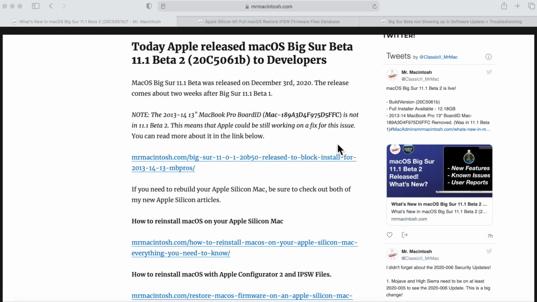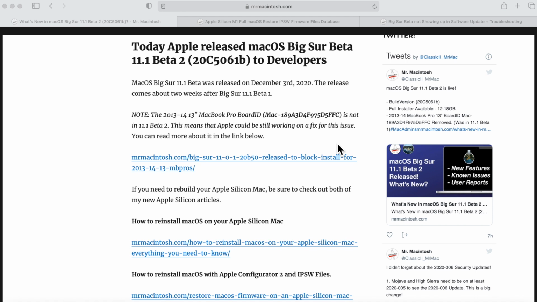The first issue I want to talk about and address is the Big Sur installation on 2013 and 2014 13-inch MacBook Pro users. Apple has removed the ability to install Big Sur on those systems because it was flat out bricking them. Not all of them, but some of them. That was my last update video that came out last night talking about that issue. I said last night that we didn't know if we were going to get another beta. Well, here it is. We've got beta 2.